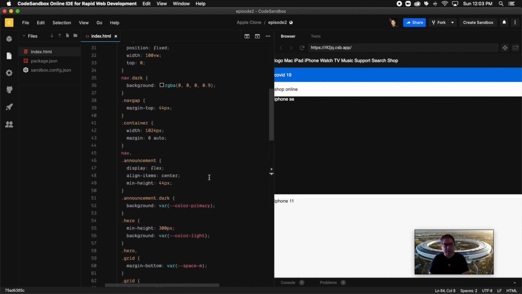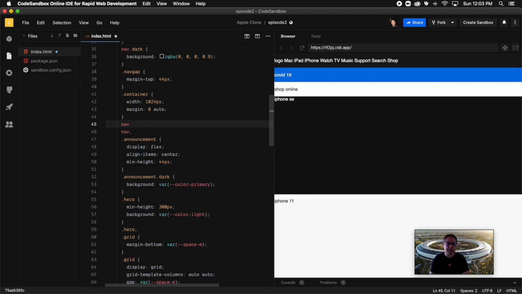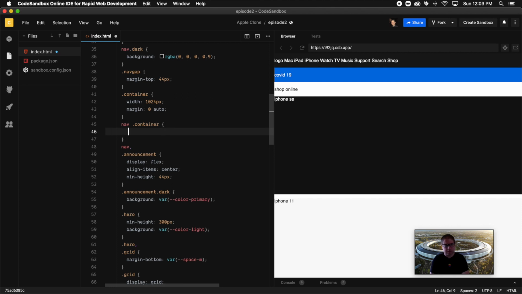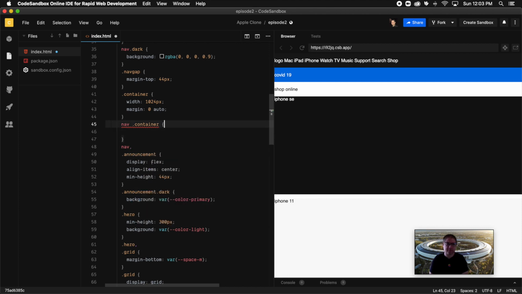So one thing that it does specifically for the navigation is that when I have nav, and nav has container inside of it. Container. I want to have the links have a little bit of opacity, so I'm going to put opacity, actually sorry, here nav container and links.